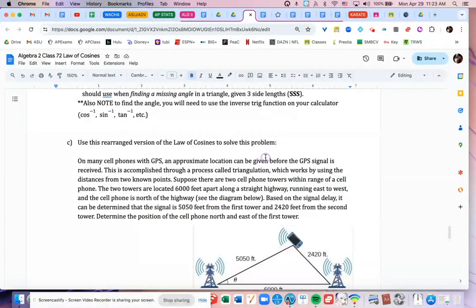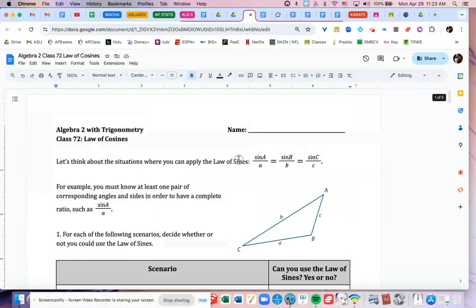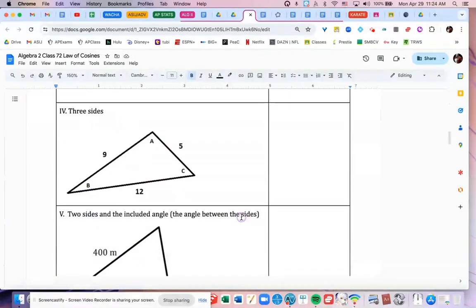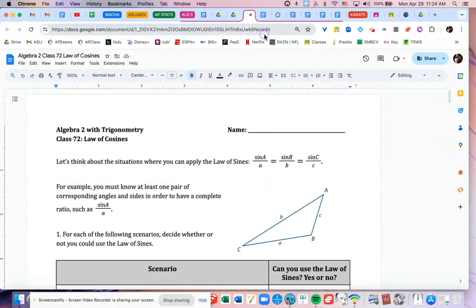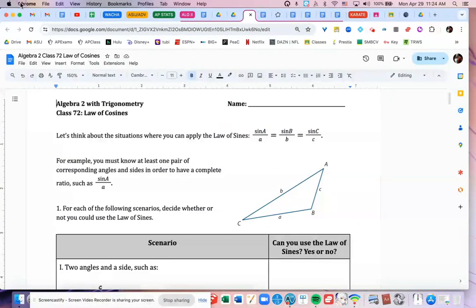And so the next thing we're going to go to is this, right? This is the law of cosines worksheet. So that's our next thing we're going to go to. I'll show you how to do it. There's a problem we're going to solve down here, so I'll do that on the calculator. So let's get right into it.